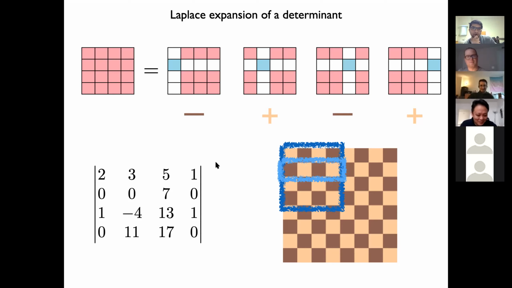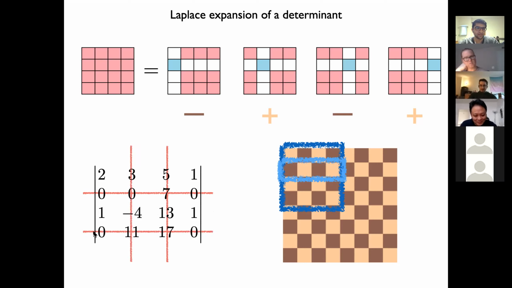So let's see. The first thing you do is, if you expand along this row, you're going to get a lot of zeros. So we'll do that. We remember that we had a 7, 7 times something. Is that supposed to be a positive or a negative 7? It's this one, right? So it's negative 7. Negative 7 times the determinant of the 3 by 3 matrix of what remains.